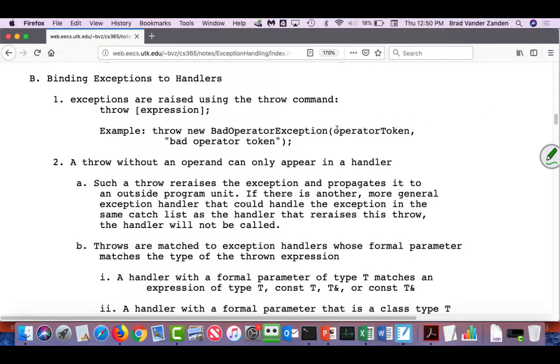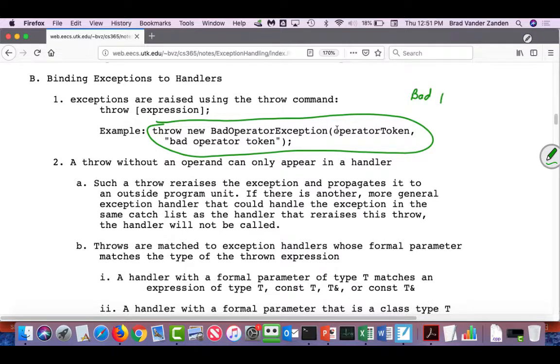Now, the big difference between Java and C++ is this is really bad practice in C++. Do not throw exception objects off the heap.